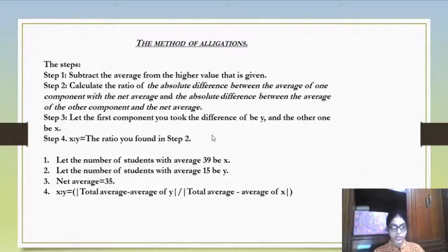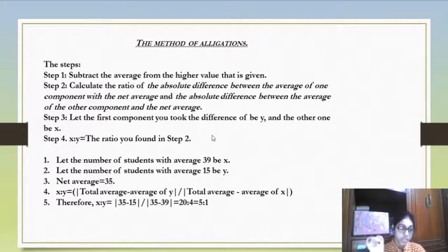So you're finding essentially the number of people who are giving the average of the first component is to the number of people who are giving the average of the second component, right? So that's what you're doing. This ratio is the ratio between the total number of values for your second component is to the total number of values for your first component. Again, the order gets flipped, but you basically get the picture. It's the total number of values that you're getting the ratio for. And that is exactly what the problem wants us to do.